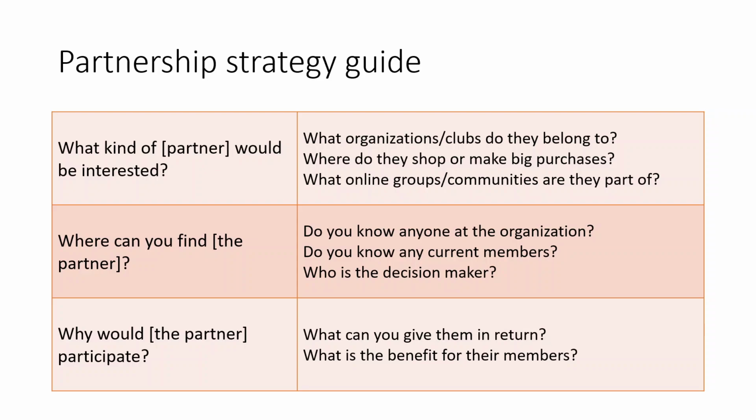So the first question is, do you know anybody at the organization? And do you know any current members? Typically, when you're doing research on a narrow sample, it's probably because you have an experience with that particular sample. Either you're a member of that sample, or you know somebody who fits that description. So think about the people that you know who fit the description of a potential member of the organization. Who actually knows somebody there who can make connections and open doors. The best way to enter a partner is through these personal introductions.